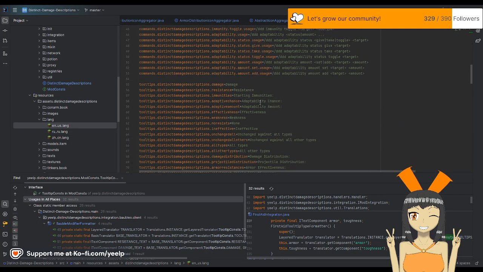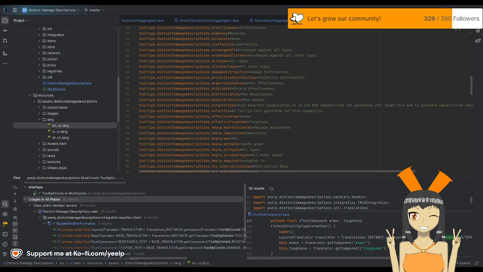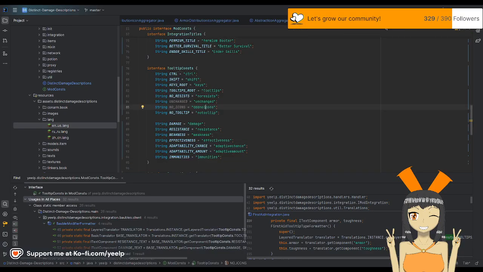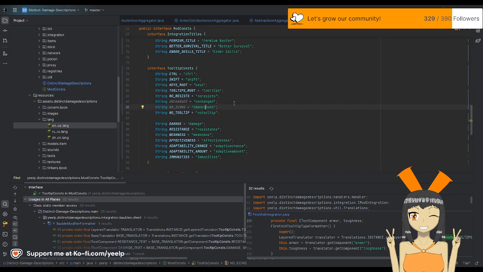If it should be under tooltip info, then it should be here, but it's not. No, not that. I don't want that. I want usages of the string.